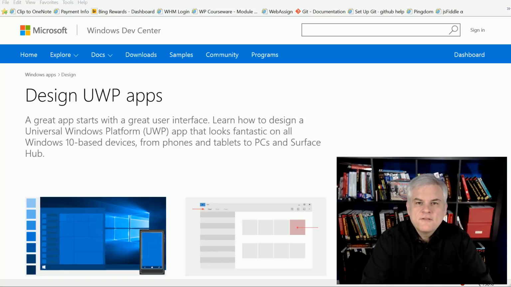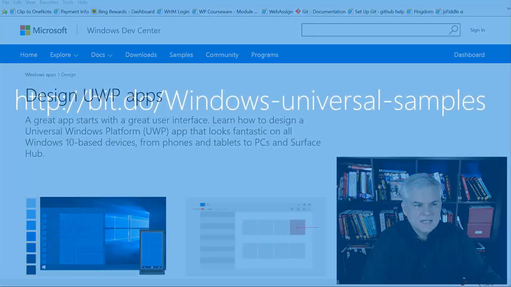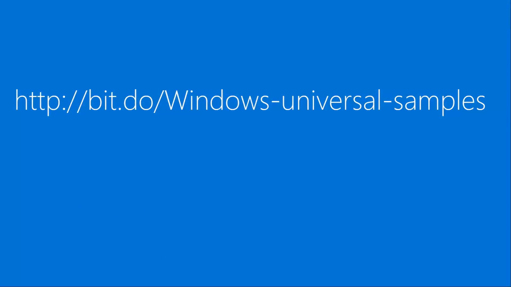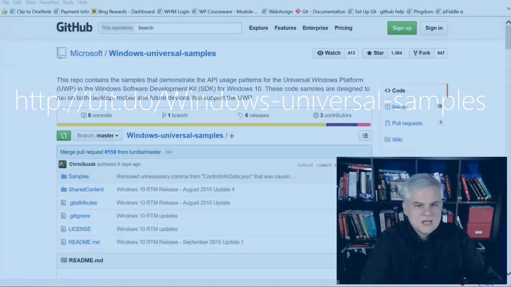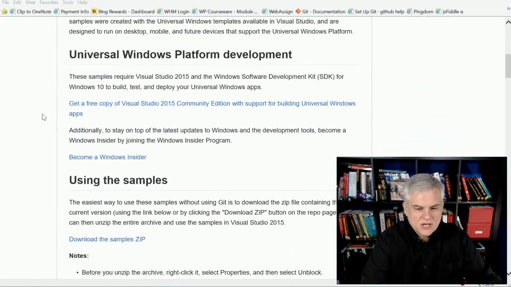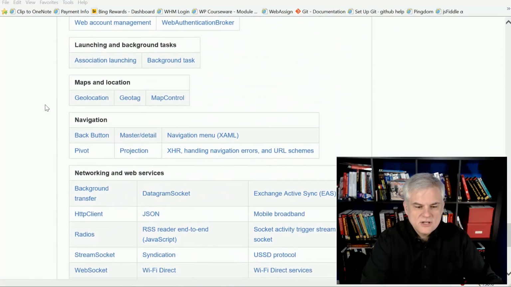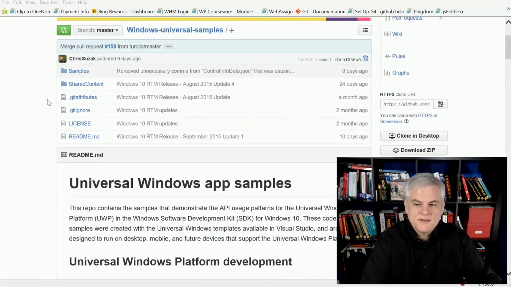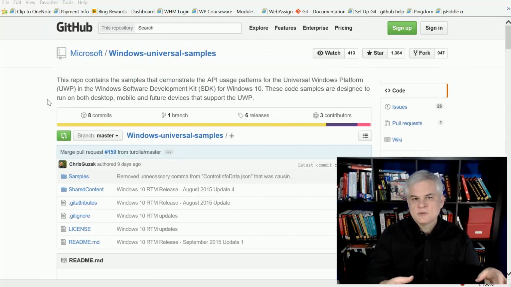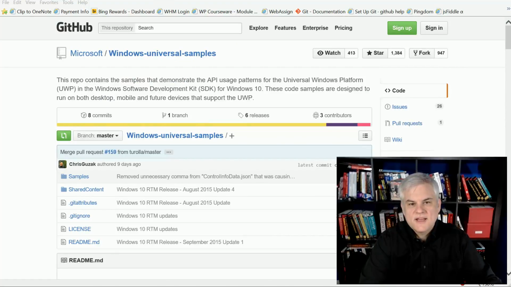Now, if you're looking for meaty code examples that go way beyond what I was able to demonstrate in this series, then you'll definitely want to check out this link here. That'll take you to GitHub, where there are several dozen samples that were created by Microsoft, and I don't know if there's an exhaustive list here. Just about any feature that you can possibly think of, they've got an example of it. And then within those projects, there are multiple examples of the very advanced concepts. So it's an awesome resource.